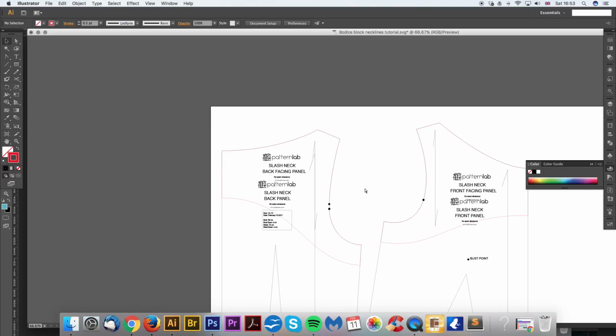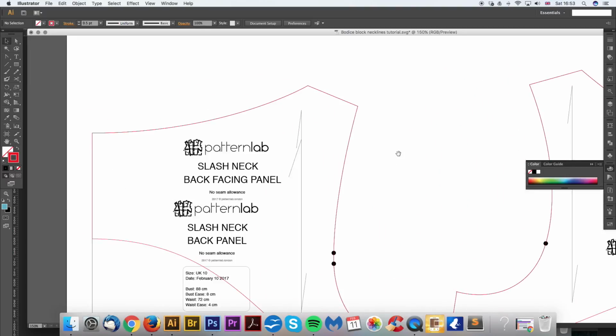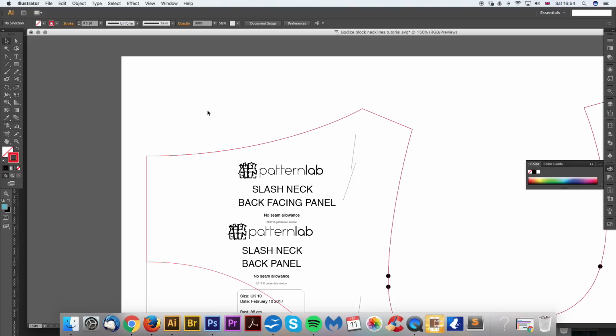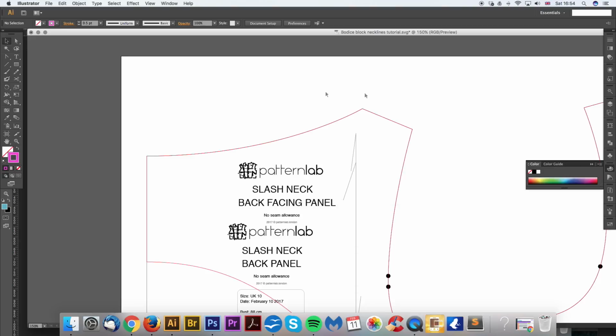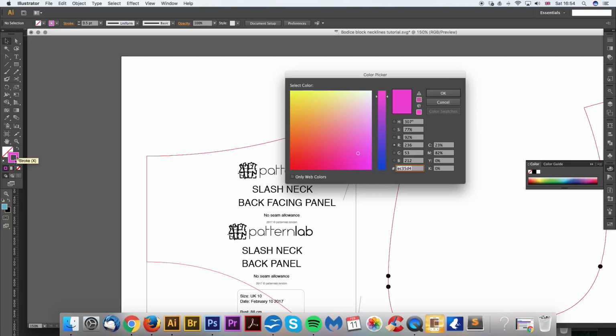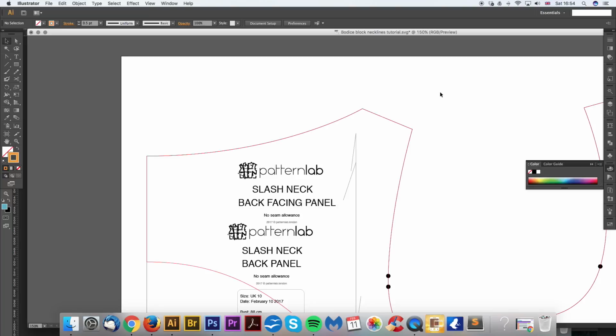So next we're going to add some notches. This is really very, very simple. Okay, it's just a case of drawing some lines. So first of all, I'm going to go to my pen tool, and let's give them a nice bright colour so we know that they're actual notches and nothing else. You can do that simply by double clicking on this little line palette, and then selecting whatever colour you want. Let's go for orange, it's quite nice.